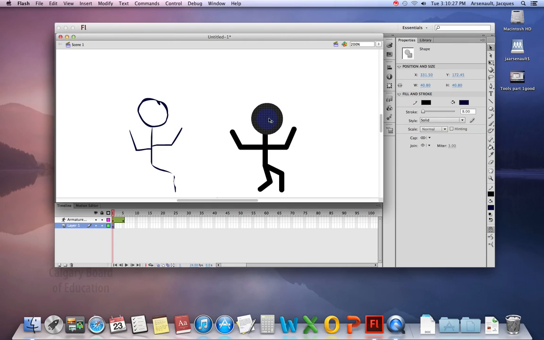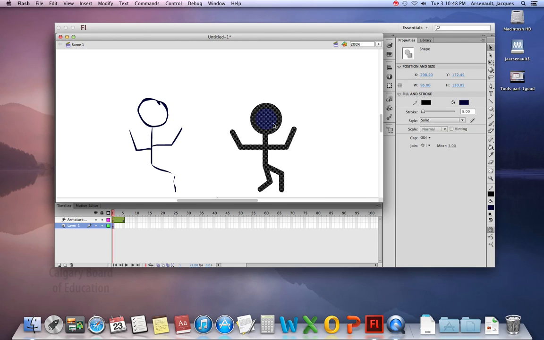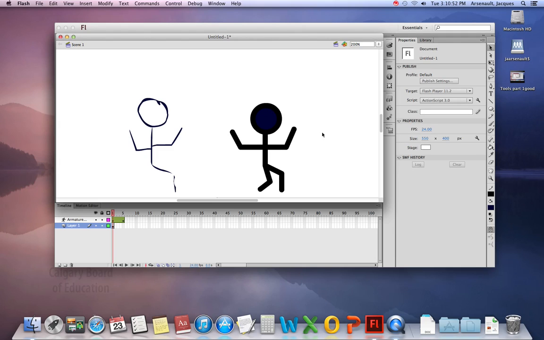To correct that, you double click, and then anything attached to that one stroke will go with it. I double click my body, anything that's attached to it will work. But then I have to do this as well, so I'll hold down my shift key and click. The alternative to that is simply select, and everything is selected. Okay, so that is the bone tool.